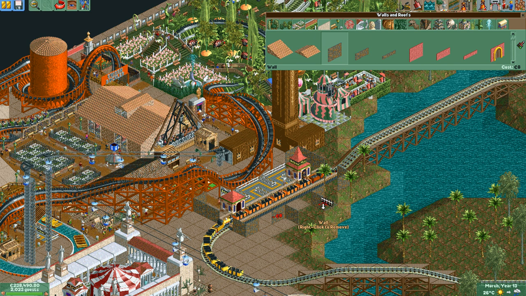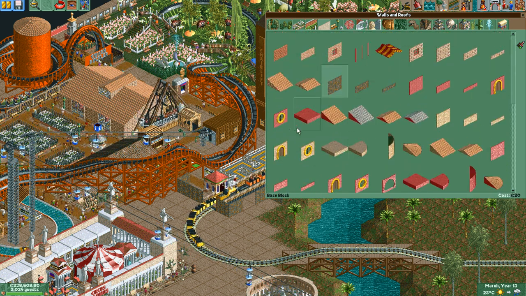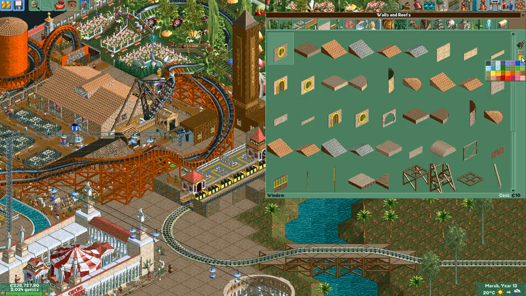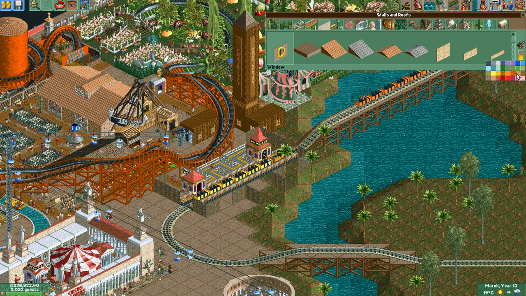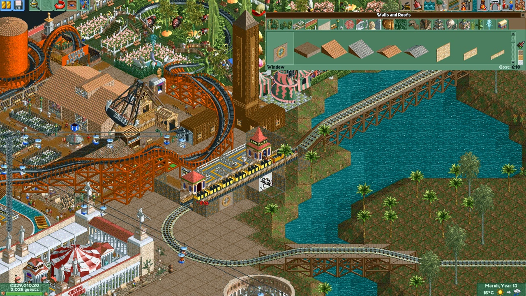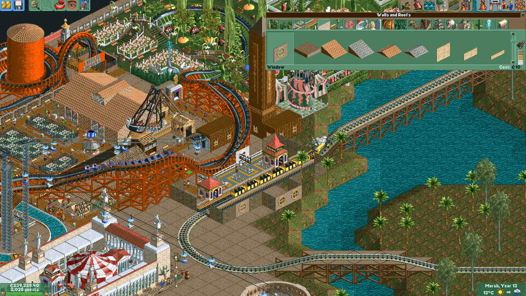Could make an extension on this side as well. Some kind of windows would probably be a nice touch. This one, let's try this brown, so it's as close to the rusty walls as possible. Get something like that. Well, that's acceptable. It stands out from the walls a bit, but oh well.